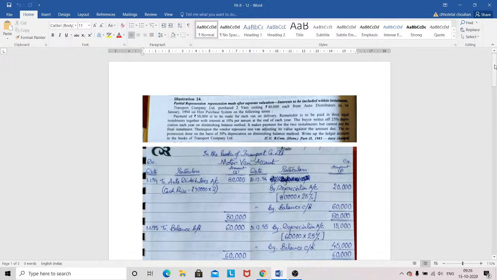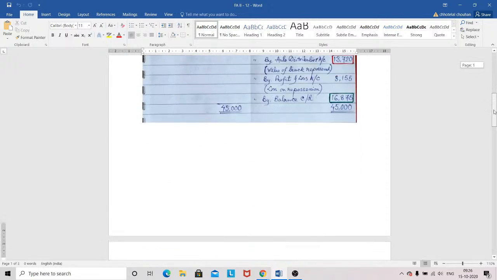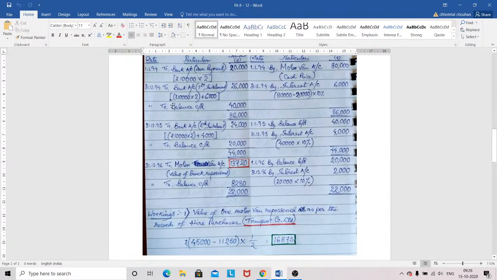ठीक है, that's why the installment amount or the first installment's amount will be, just look at that, 10,000 is for the one motor van, into 2, that is both the motor vans, plus 6,000 is the interest that you have calculated here. Okay, so you have to pay what? You have to pay the 26,000 in total. Okay, so this is your first installment, 26,000. Okay, so now you can calculate the balance CD. Okay, just add up the credit side and deduct the debit side. So your balance CD came as 40,000.